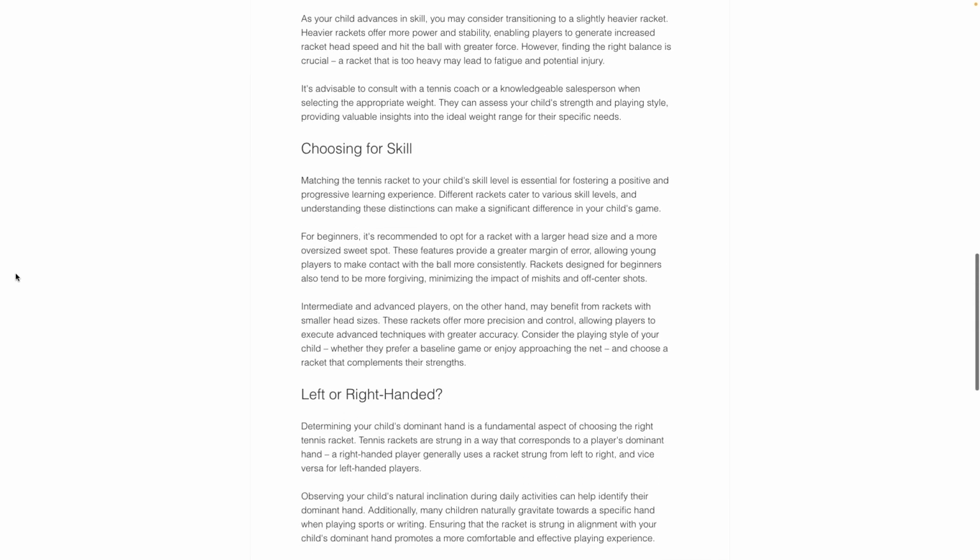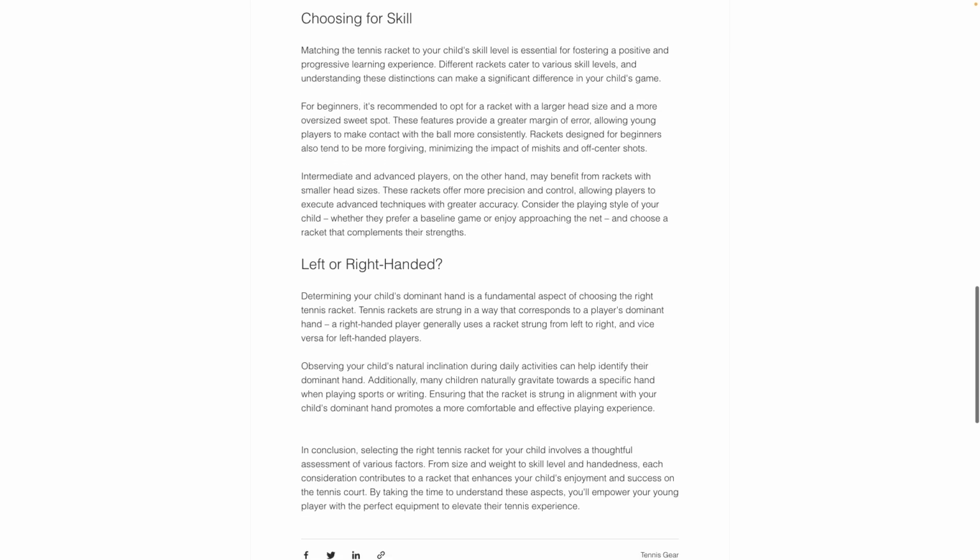Is it based on their age or their height? What about the weight of the racket? Are there different rackets for beginners versus someone who's a bit more proficient? Does it matter if you're left or right-handed? If you sell tennis rackets, you probably know the answers to those questions. So show that to Google. If your content answers the query directly, Google can start to build up a picture of your client's business and their expertise and rank them accordingly.